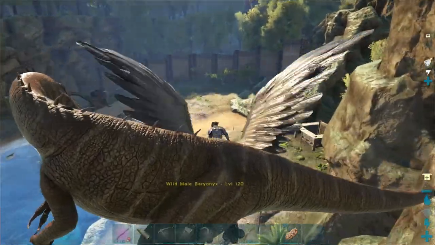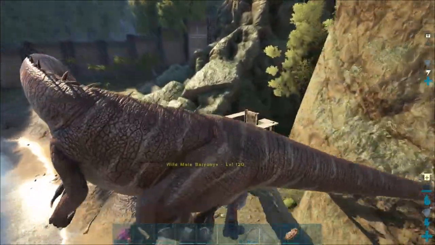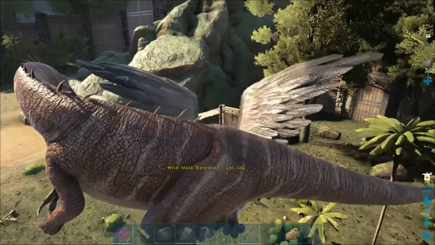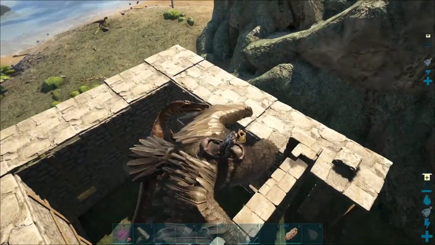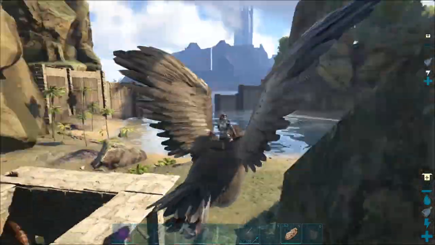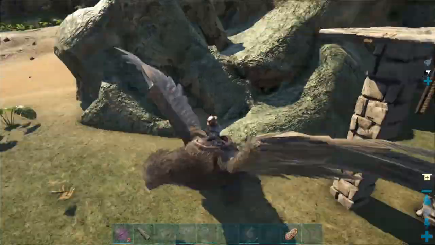Alright, we are just getting back to base, and hopefully this time we can knock him in the taming pen first try. Let's see. Come out. Come out. Yes. Yes. And then release him. Beautiful. Okay, now I can go ahead and land here. Let's go ahead and knock this sucker out.